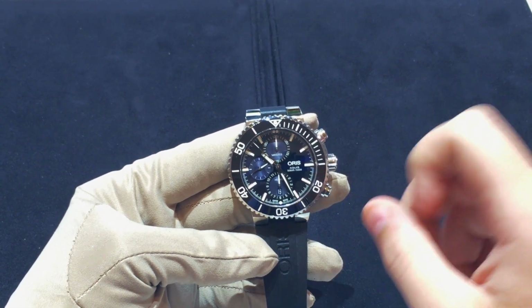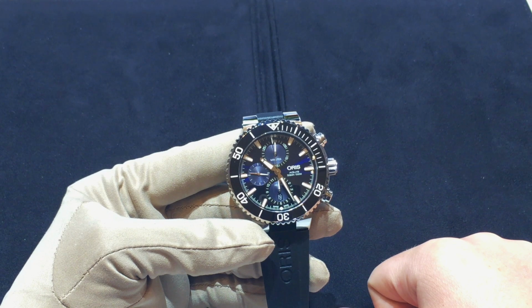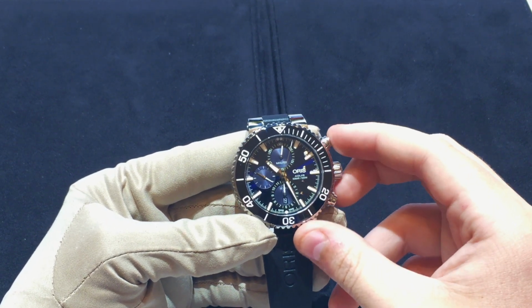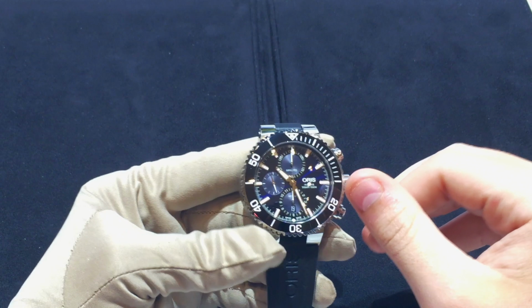So now we're going to let it go past the 12 o'clock. You can see the minute tick up at the top right there. Right now, you can see it move right there. So now we're at 1, and then I'll do a reset. Now, as it's an automatic chronograph, it's just going to fly right back to 12 o'clock.